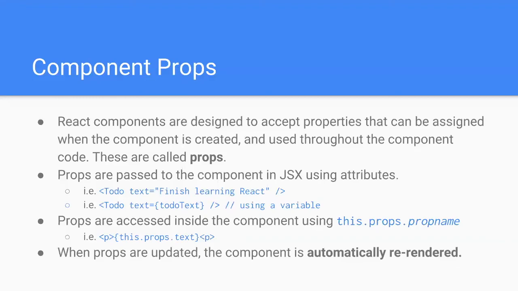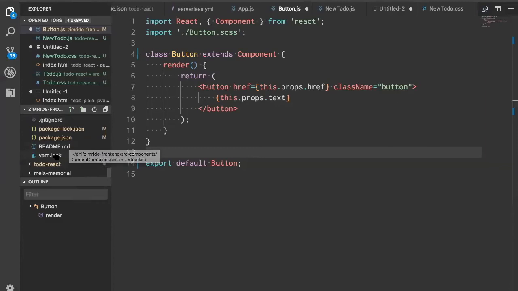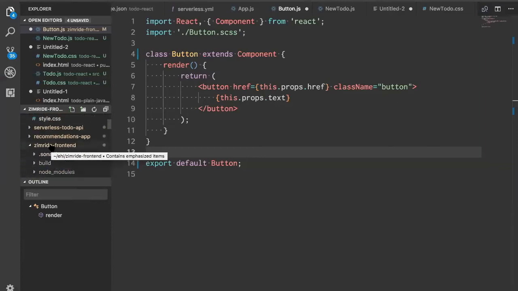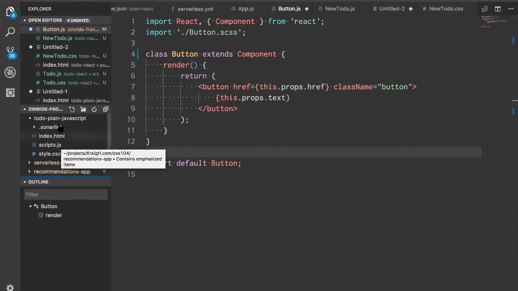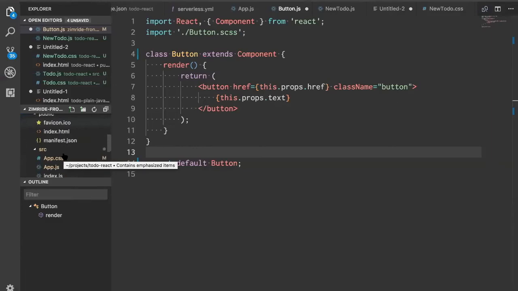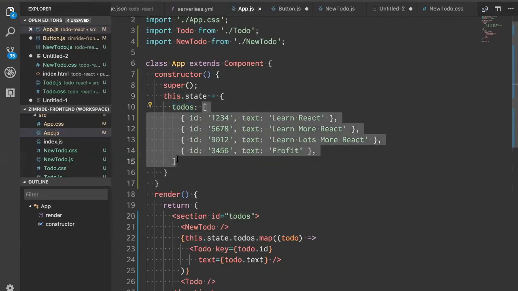So again, I'll show you an example here of using props. I've been working on my own React to-do app. Here in my app.js, you can ignore the state stuff for now. Just know that I've got an array of to-dos here. I haven't done my Ajax stuff yet.